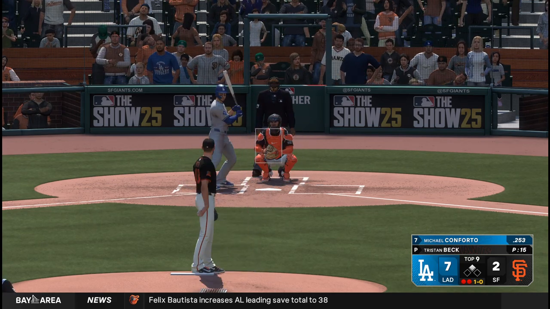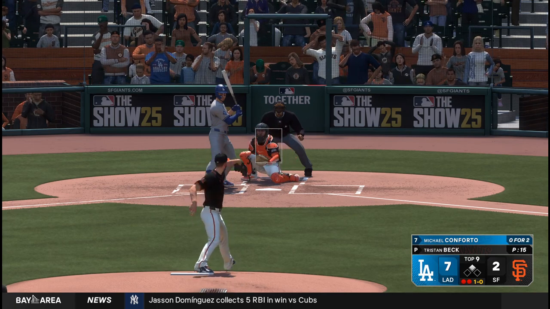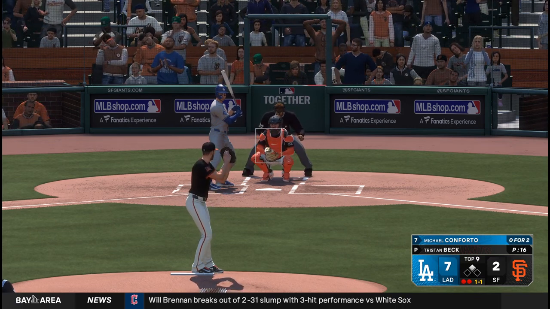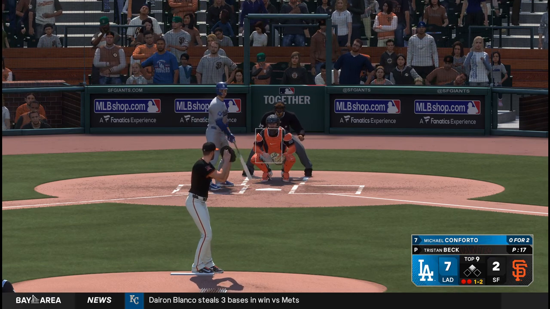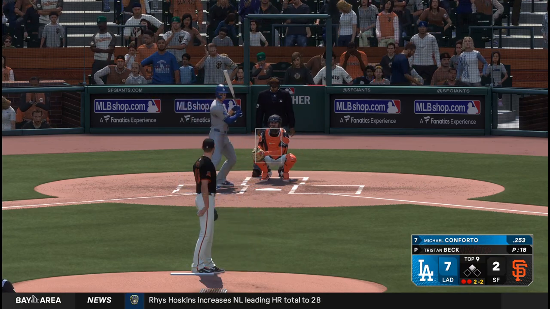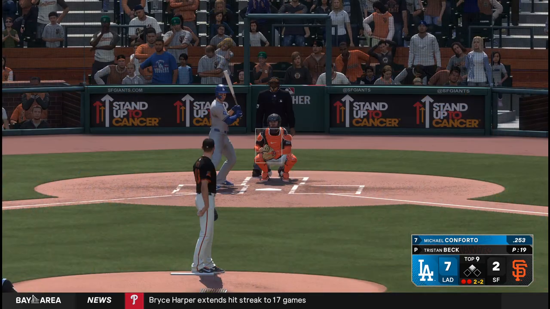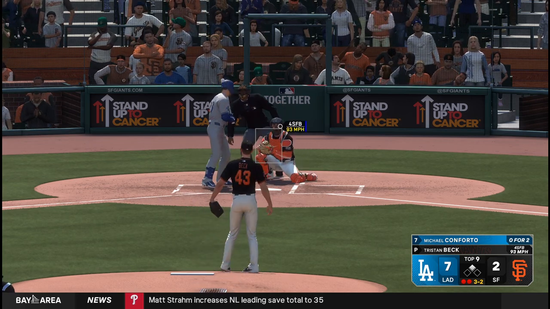And that misses off the outside edge. Next offering is fouled back. Man on second, 2 down. And now the count 1-2 after the swing and the miss. That's the ball. 2-2. Foul ball left side. He'll see another. Runner at second, 2 down. Just off the outside part of the plate.